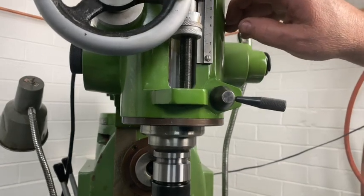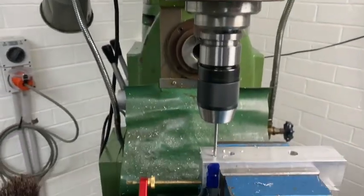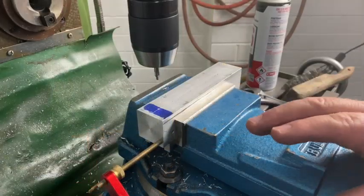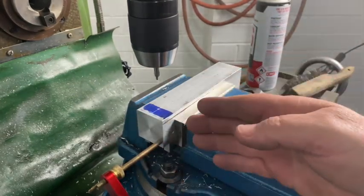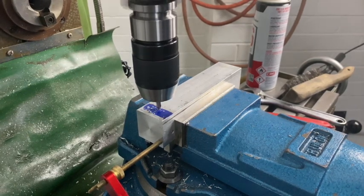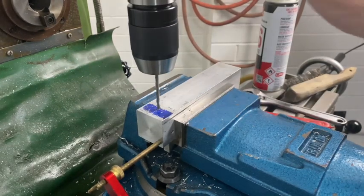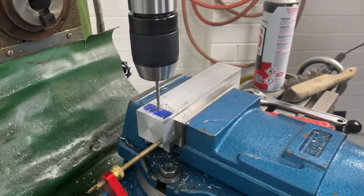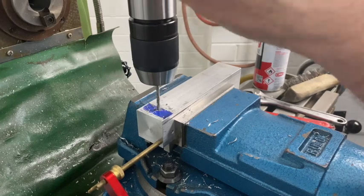I've set up my depth stop — starting on 10 and plunged all the way down to 32 — so I don't go too far. One of the good things about having a vice stop is the ability to just flip the part and rotate it and you've got a register, so I know I'm back in the right line. I haven't altered the X location; I've just re-zeroed the Y to pick up on the center. I trust the dials more than my marking out — I'm getting a little bit blind as I get older. Reset up my stop again for the 10mm depth, and I can feel it dropping into that hole.